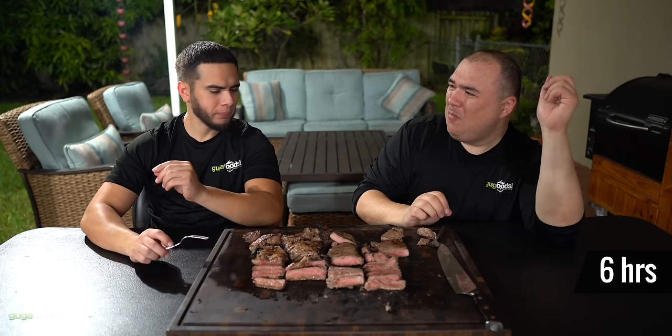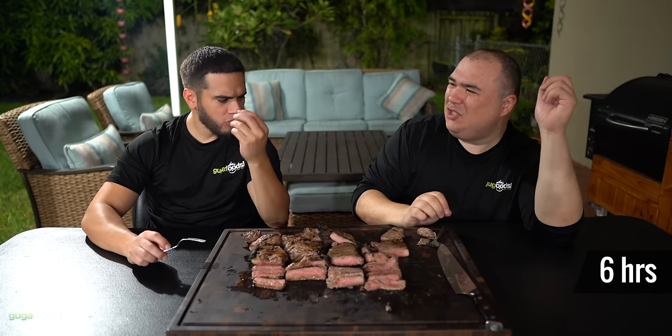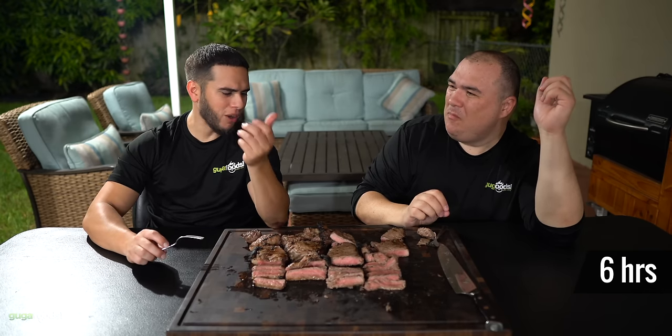Super tender. A little weird flavor. The flavor is fine. The feeling, the texture. It's like dust in my mouth. I have a little weird flavor too.